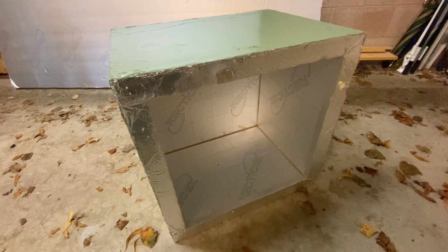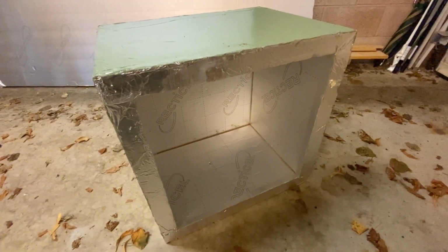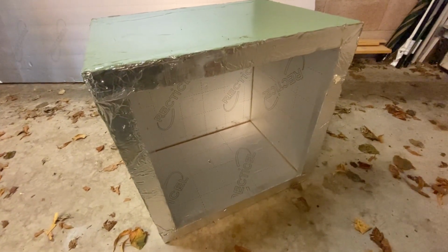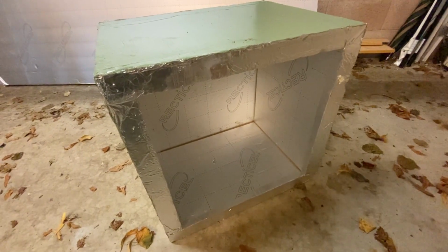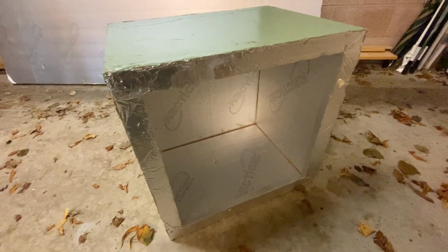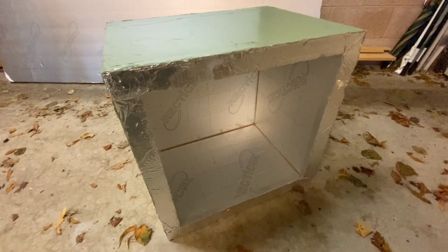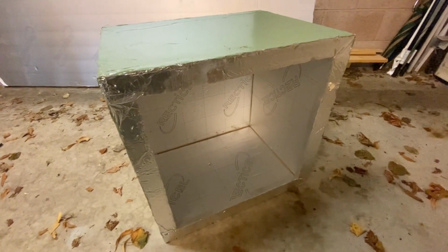So basically this fits over the top of the super and the brood box, and it goes down to just above the entrance, so the bees can obviously still get in and out. It just sits on top with a weight on the top. I usually just put a brick on the top, and that holds it in place. And the hive itself is strapped together underneath with a ratchet strap.